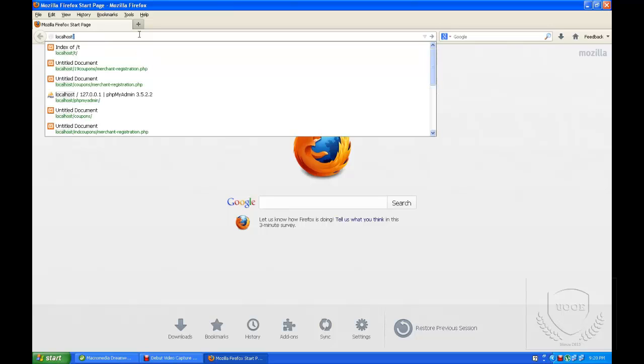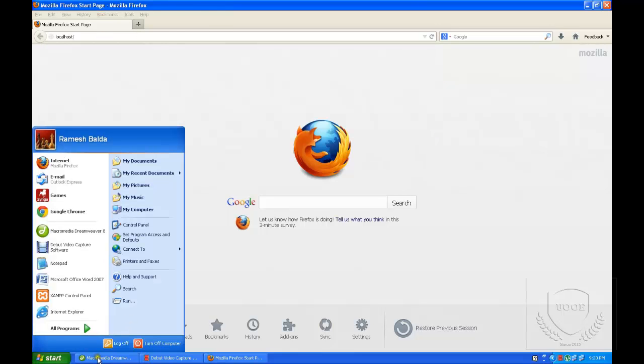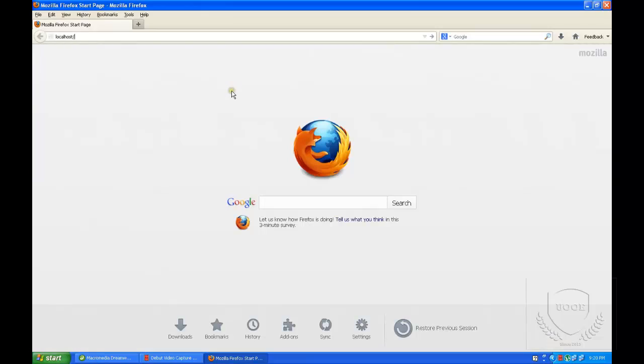We are running the files from a server, so we have to use localhost. I already told you what localhost means. Localhost is the computer's server name, and next is my file name. What is my file name? It is php code. So just type phpcode.php. That's it.